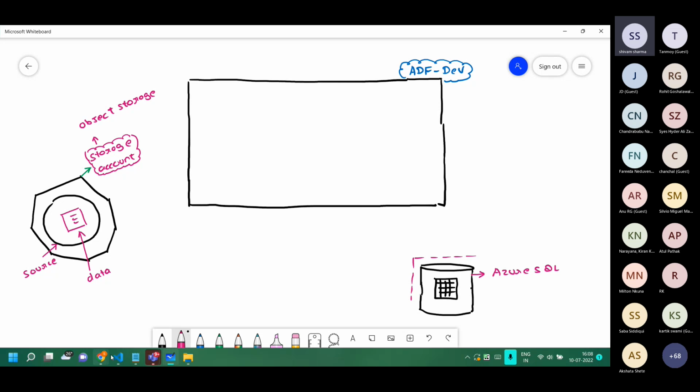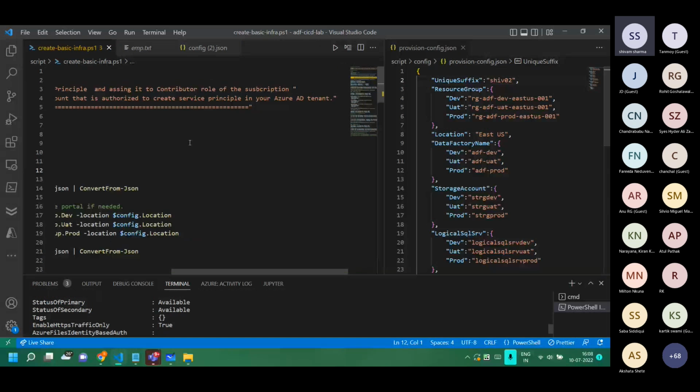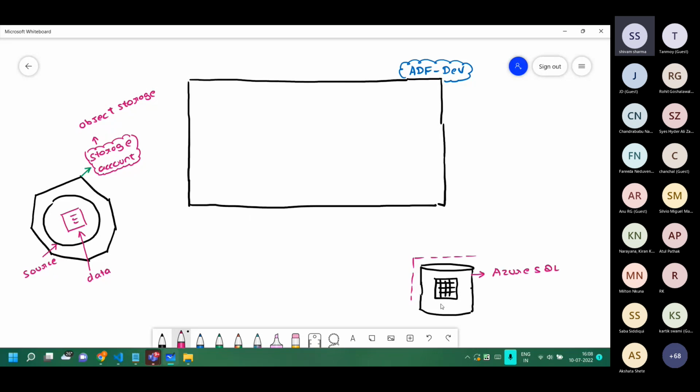For those who joined just now, I have executed one script, and I'm just explaining what that script is doing. It is creating one wrapper here and one database inside that. I haven't created the table yet. I will create the table in front of you. We could have done it with the script also, but I'm not sure how much time the demo will take.